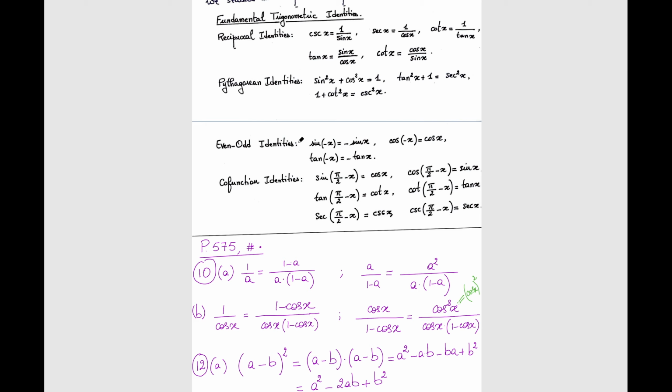And in problem 38, we also have cotangent of negative x. Even though I didn't write it here, cotangent is cosine over sine, right? So it's cosine of negative x divided by sine of negative x. And cosine of negative x is cosine of x, and sine of negative x is minus sine of x. So cotangent of negative x is the same as negative cotangent of x, right? Let's write it down anyway.